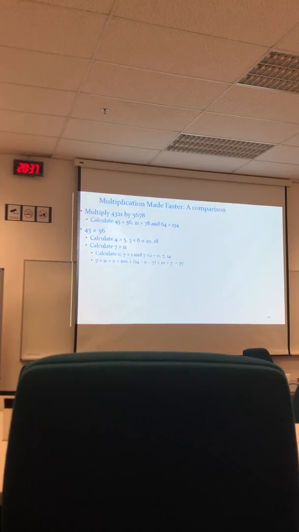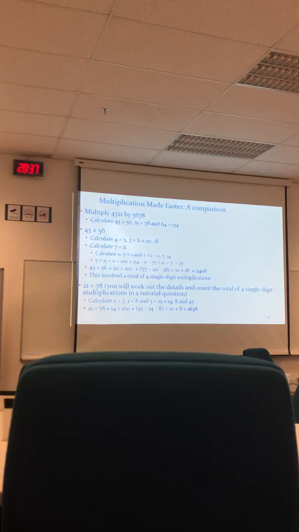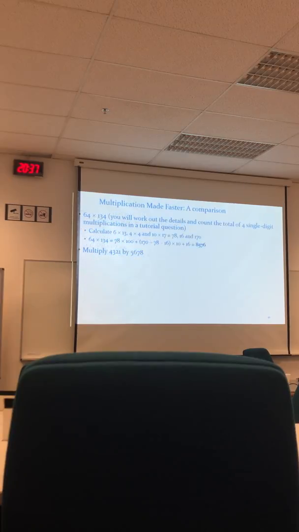We divide everything until single digit. So every time we divide, instead of computing the answer directly, we divide into multiple sub-problems. In this case, we always divide into 3 sub-problems. I will not go through all this detail. There's one question in the tutorial that will ask you to find this. So the main idea is that here we make multiplication faster by using the divide and conquer approach.